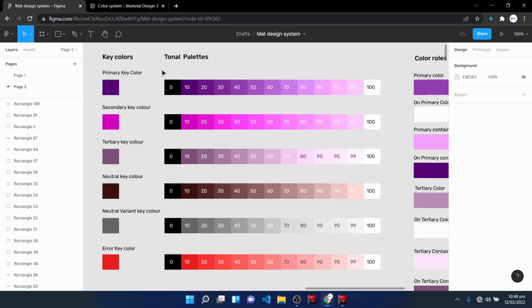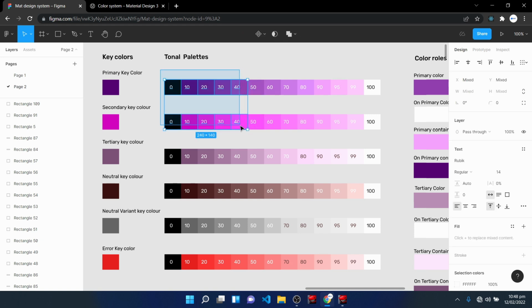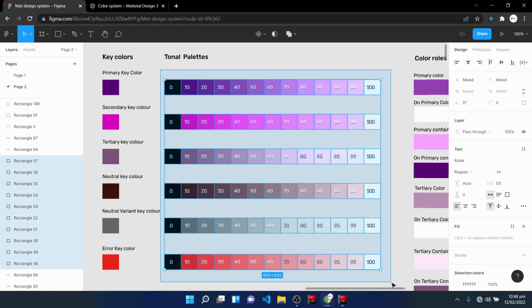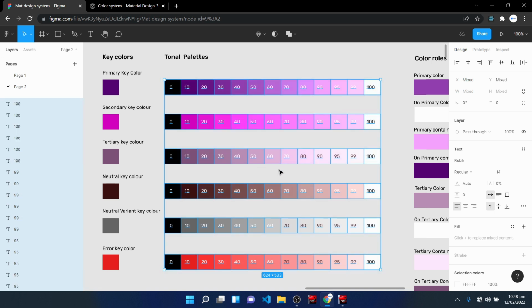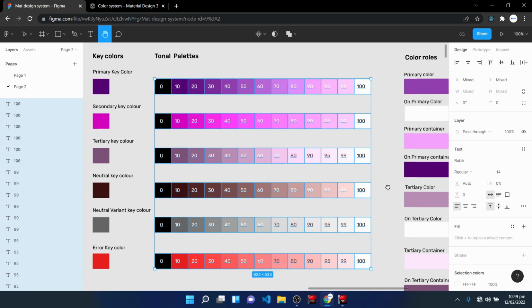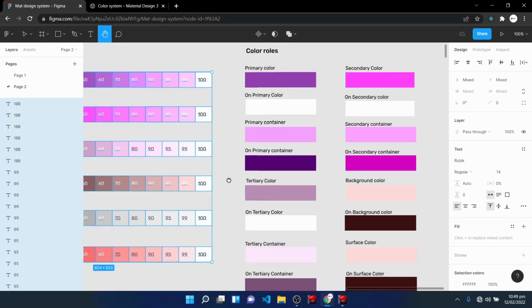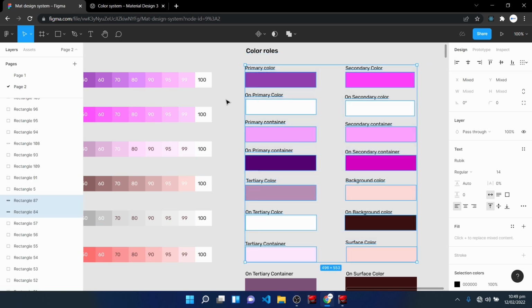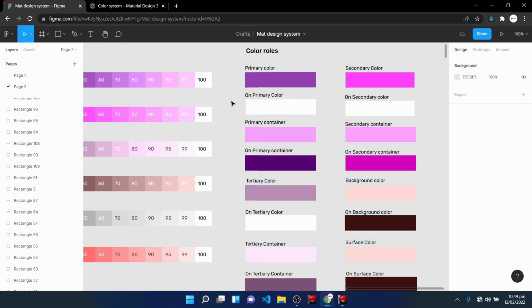Now, at this stage, I would like us to create Material Design reference tokens that we are going to use to store the values of all the colors in our tonal palettes. Remember, I mentioned that all the colors in our tonal palettes are reference color styles. And when we are done with that, I would like us to go ahead to create Material Design system tokens and use the system tokens to store the values of all the colors in our color roles section. Now, when we do that, we can then proceed to the next section of our course.